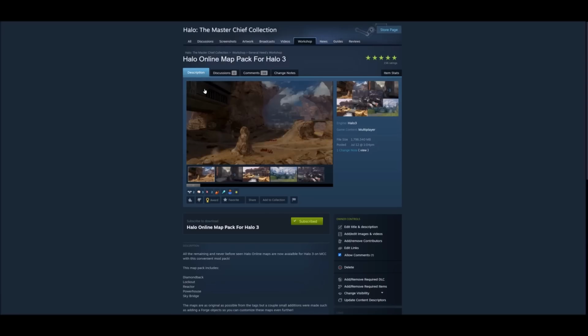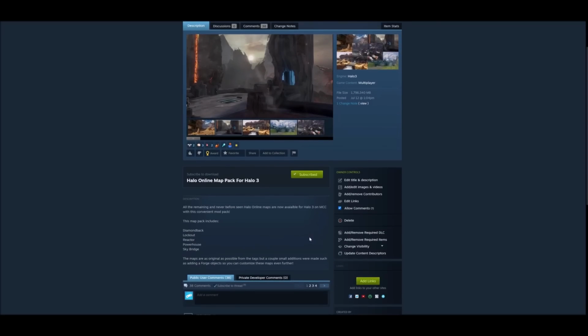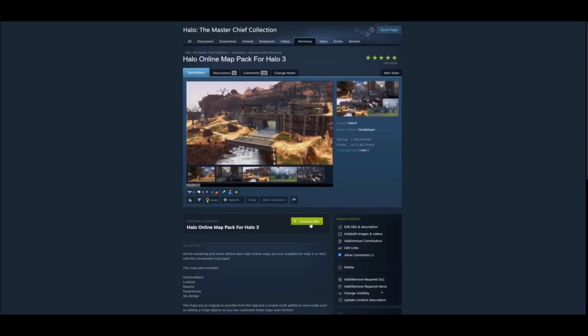download on Steam Workshop. You can find it by either looking at my Steam Workshop page where all my other mods are, or you can just search for Halo Online Map Pack on the MCC Workshop. To download this map pack, all you need to do is simply go to the page for this and then click subscribe, and it will start automatically downloading it for you.